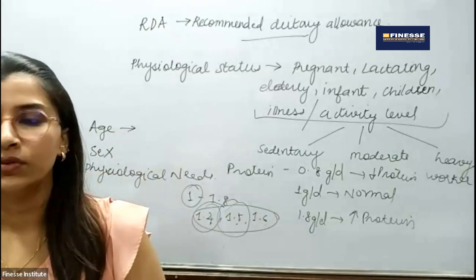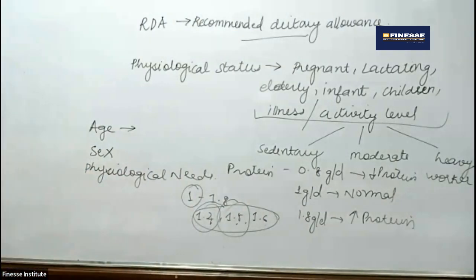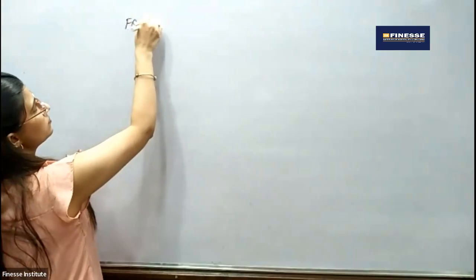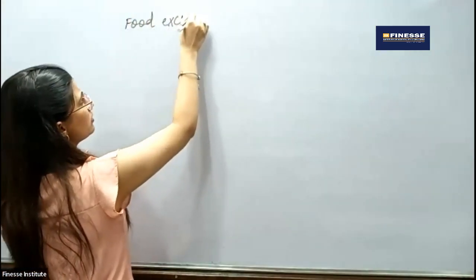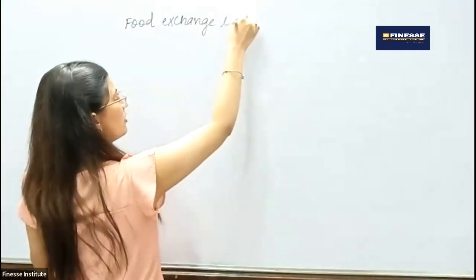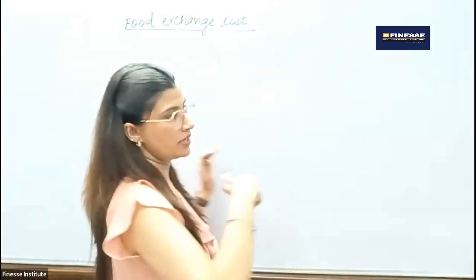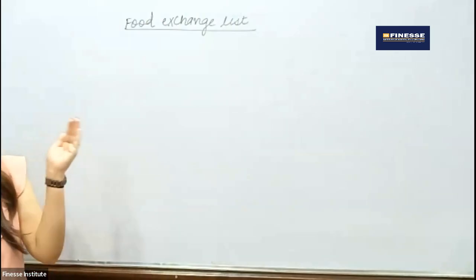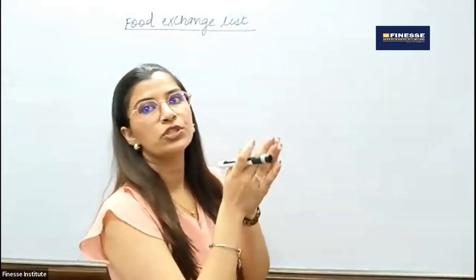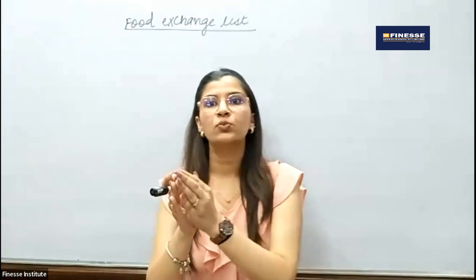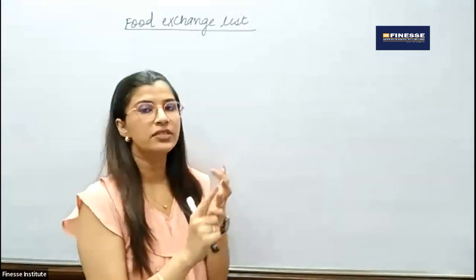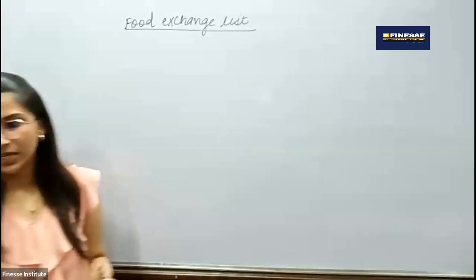Where do we use the RDA table? Next, we'll see the food exchange list. Food exchange list is the one which will help us to plan the diet. With practice, you will be able to learn it. Okay, otherwise, you can just refer to the exchange list. You can see the exchange list and make the plan for this. Now, exchange list basically helps in planning the diet by grouping the foods with similar nutritional value. Okay, we group the foods which have a similar nutritional value, especially the energy, protein, fats, and carbohydrates, so they can be used interchangeably. Now how will the exchange list be?